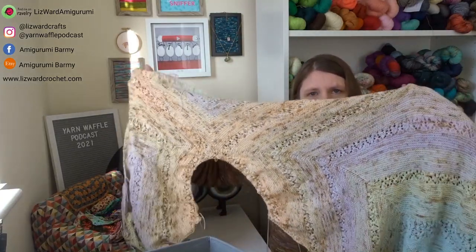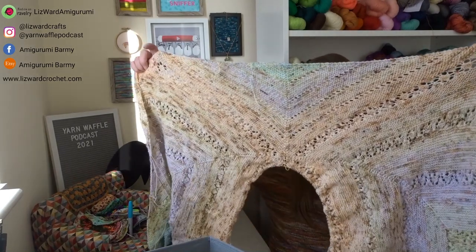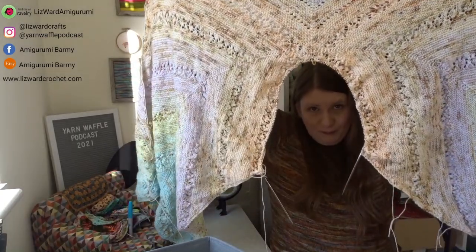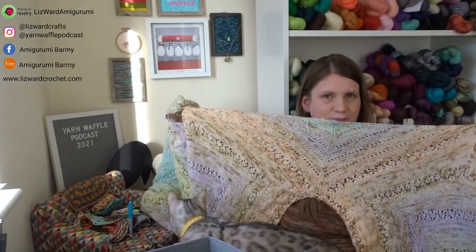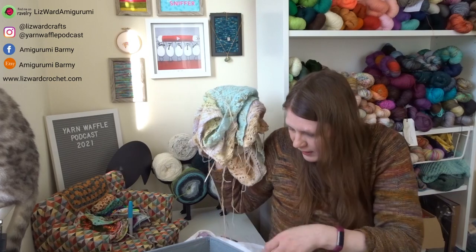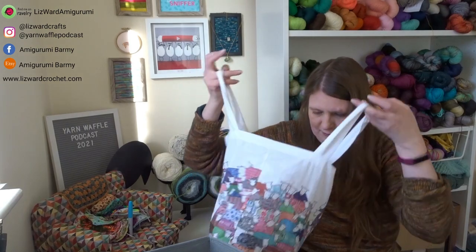Right, this is my fading point shawl, which is knit in the Good Life collection by Ducky Darlings, and I haven't touched this for a good while. Hey Pooks! Yeah, I only literally have this bit to finish off, which would probably take a couple of afternoons. This needs to be finished. So I'm not going to put this in the hibernating box. It's going to come out and be finished. One, because when I finish it, I can use the leftovers of the yarns for other bits, because there's quite a lot of these left over, and they're such beautiful yarns. And they can go in my mitered square blanket.